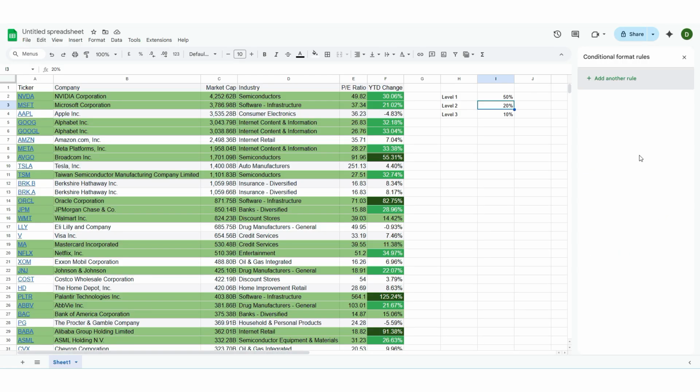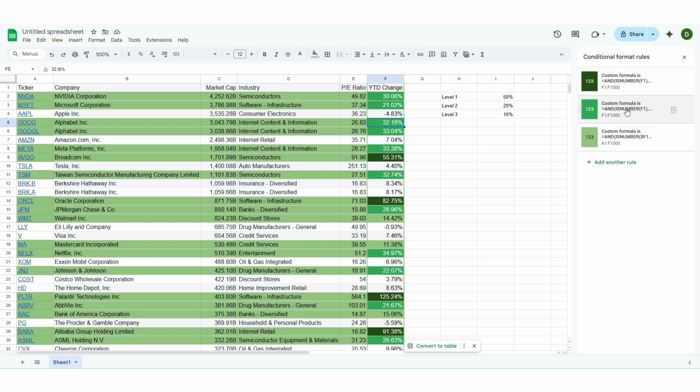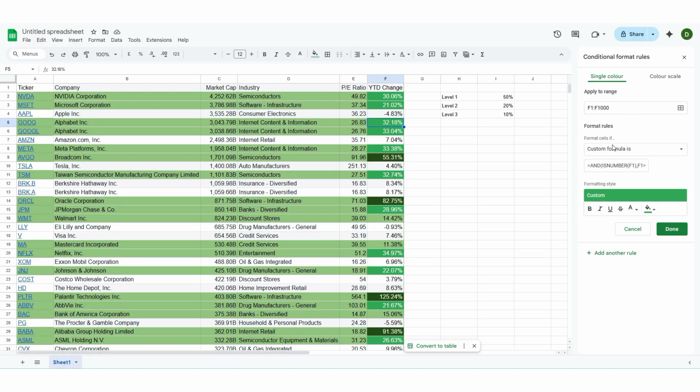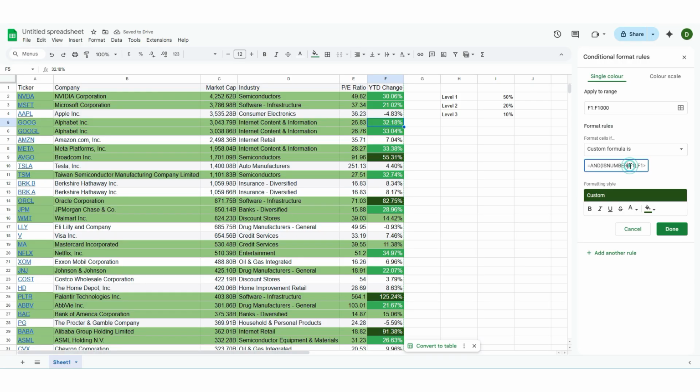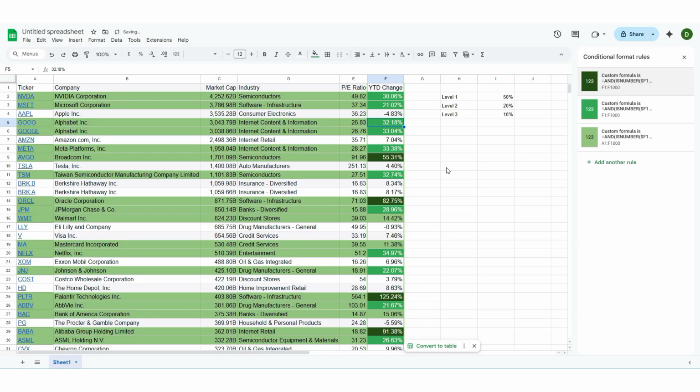I'm going to click on Done. And I don't see the conditional formatting rules here. I actually have to click on my data set here just so I can see which rules are applied. I need to adjust these ones because these ones are not spread across all those columns. I'm going to go in here, add a $ sign in front of the F as well, and repeat that here as well. And so now all my rules are going to apply across all the columns.